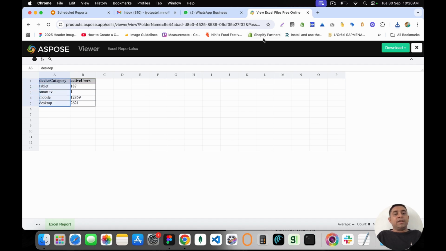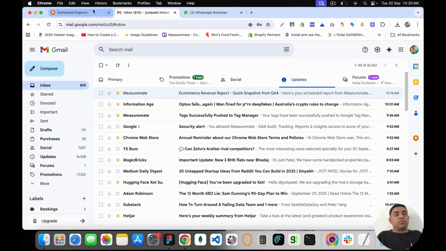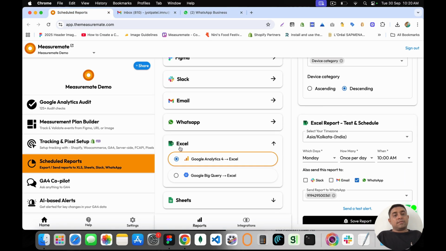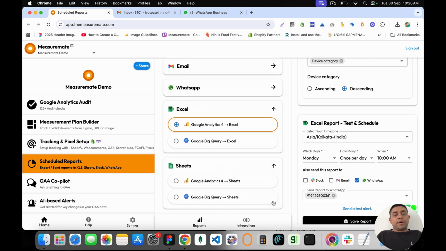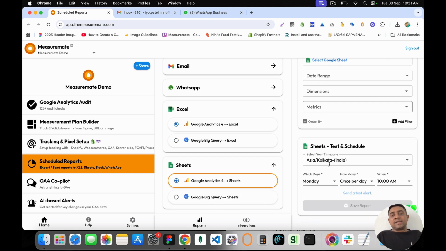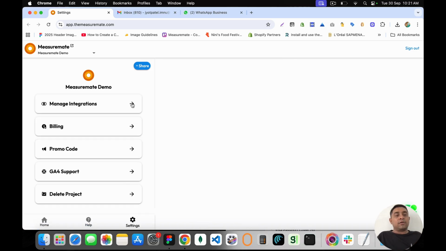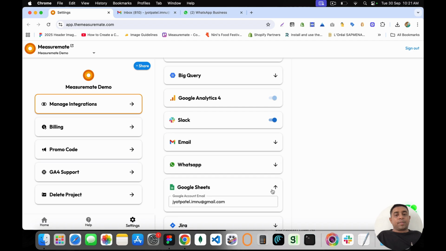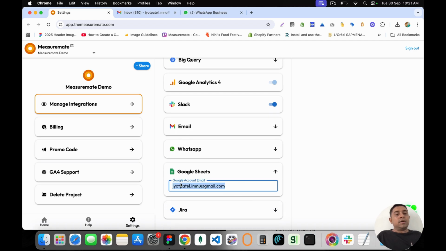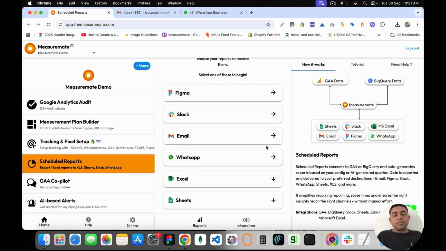So it's definitely useful for you to export data to Google Sheets or Microsoft Excel. Same if you are looking at GA4 to Google Sheets, everything is similar. The only thing is you have to provide a Google Sheet here by authenticating, and ensure that you have already connected your Google Sheets here. Before you try to do that, you need to provide these credentials for this module to work, right?